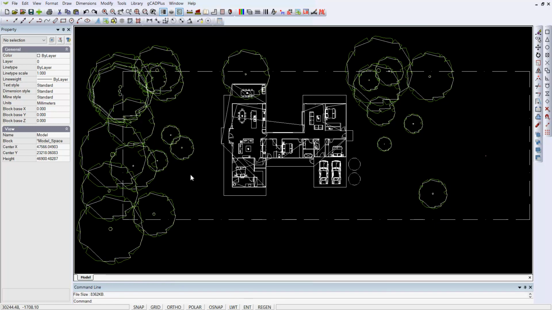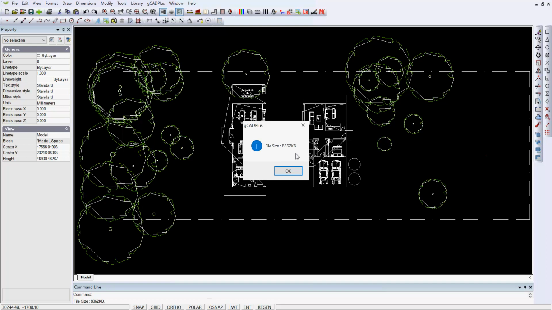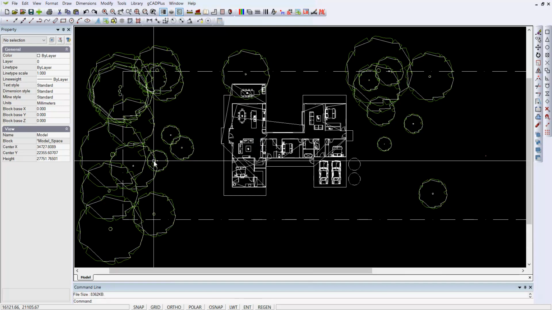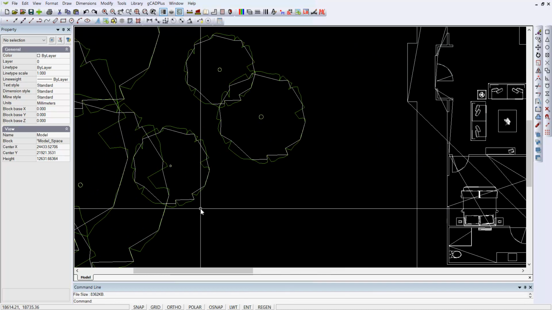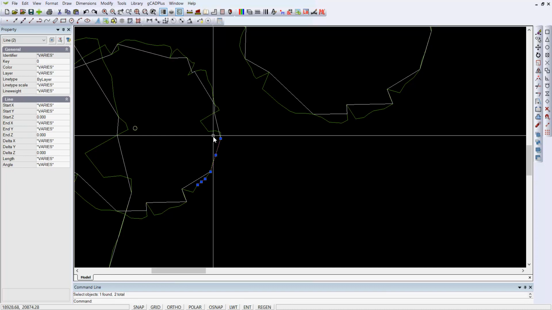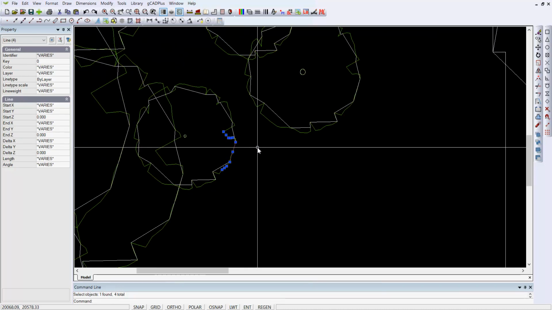Well, I would point out that if you go to the file size here, it's still large, 8.3 megabytes. That's huge given the amount of information in here. But what's happened in the DXF translation is that if we just pick along here, can you see that those symbols, and these are the existing trees, are composed of short line segments.